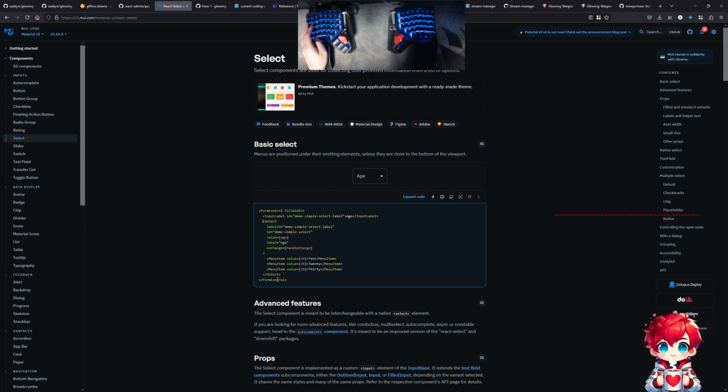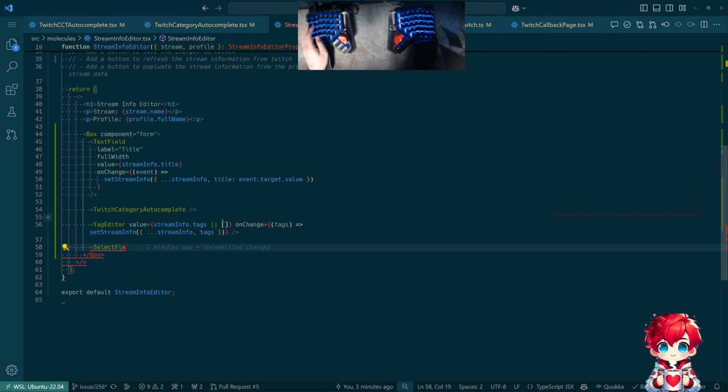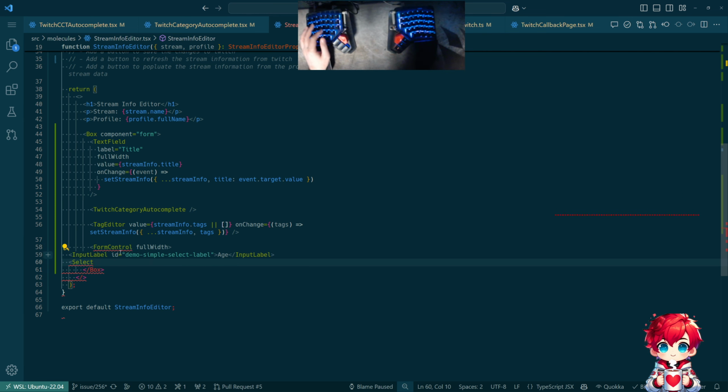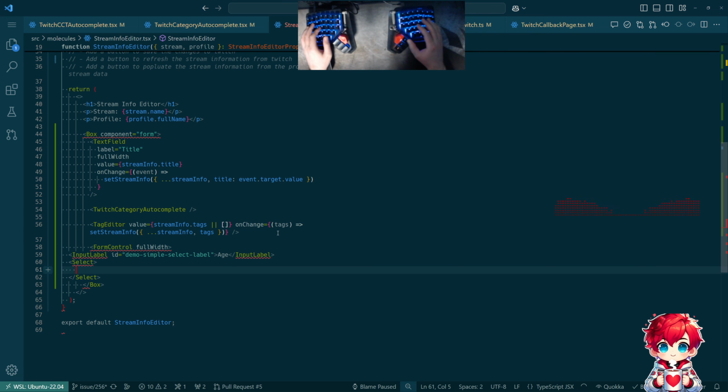Interesting. Form control, input label, select. So these things. Form control is what I was thinking of before that I couldn't remember. Yeah, come back to that in a second.